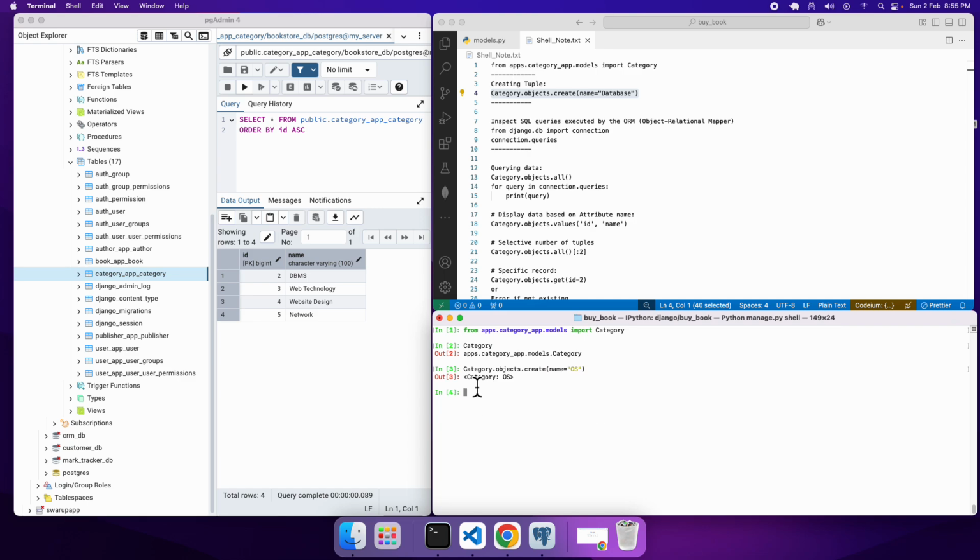As I do that, it shows that yes, it was able to insert the data successfully. To check it, come over here and click on the reload button, and you see a new tuple inserted, with the name value OS, and the ID gets generated automatically, which is 6. So what I actually did, please take very careful note. Over here I gave a call to my model, because the model name, as we saw just now, was category. Inside the model it has a mapper. So objects is actually the mapper which connects your class, that is the model, with your table present in Postgres, and it is performing the insert operation.